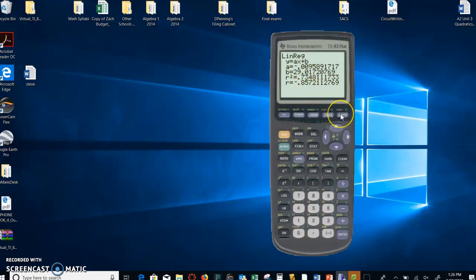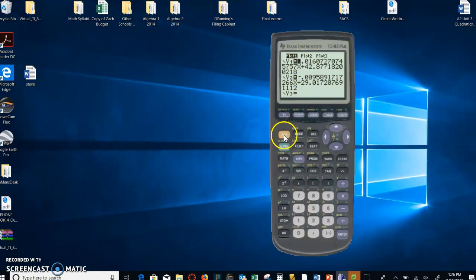But if I graph this information, if I press the graph, you can see that the men's is really not there. I can see part of this, but I don't see any of the points that created this line, and I don't really see all of the line. So I'm going to go back. Right now, I only have one plot on, but I do have two equations. I want to turn the second plot on.